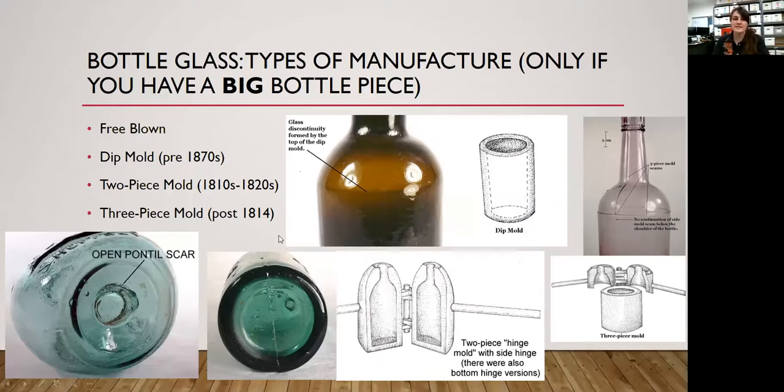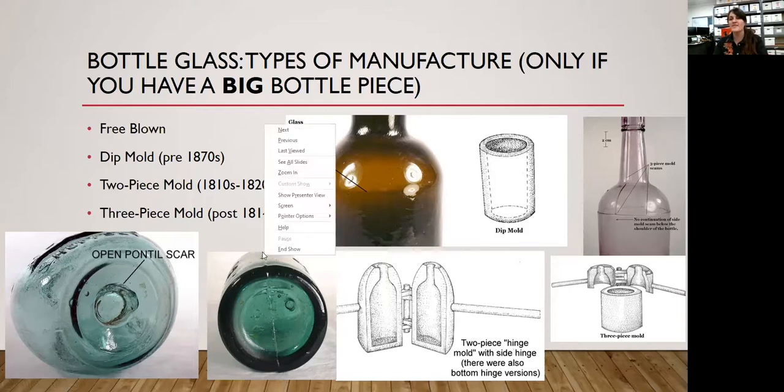Were the glass bottles made on site for the Madisons? We don't have any evidence of glass making happening here on the property, either in the documents or archaeologically. It seems like almost all of the glass is being imported, and if it's bottle glass, it's generally being imported with whatever the contents are in. So the wine bottles, all of that is being imported. And then the bottles, of course, are being reused. So certainly those, particularly the ones with the Madison bottle seals, are getting used over and over again because wine could also be purchased by the barrel, and then you could just refill your fancy bottles with your name on it.